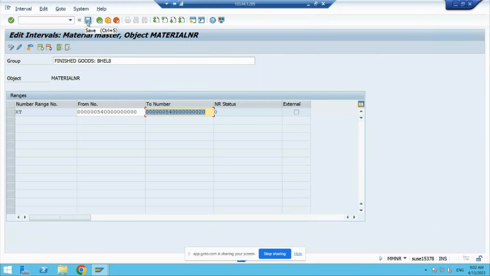If they say no, you decide which number range is required for what material type and define it, no problem. But if the client says, I'll let you know what number ranges we require for each material type, then they will give us the list of the material number ranges, whatever they require.